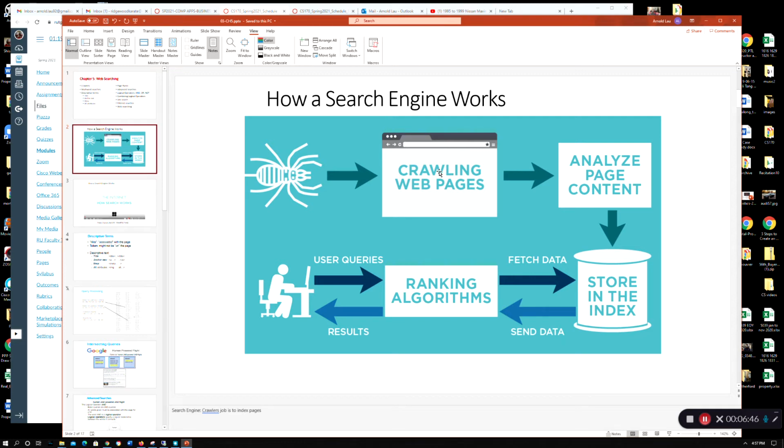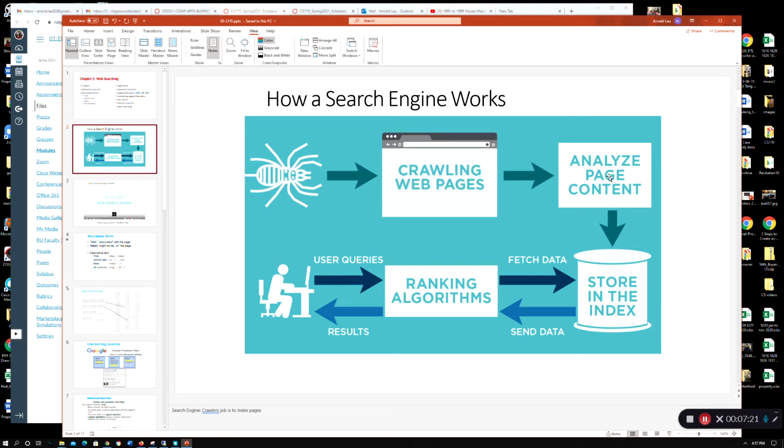For the purpose of this class, the search engines are going to go through pages, right? So it has to go through and check out the page. Let's say you created a new page, or a whole bunch of people just started pointing to this new page, and they say, hey, there's something new. Let me put that into my index. Let me figure out what this page talks about and what type of people will be interested in this page when they search for XYZ, whatever it is. So that's what it means by crawling through the web pages, okay?